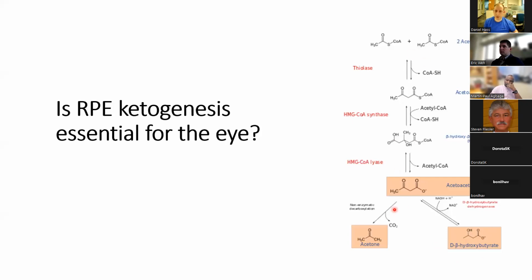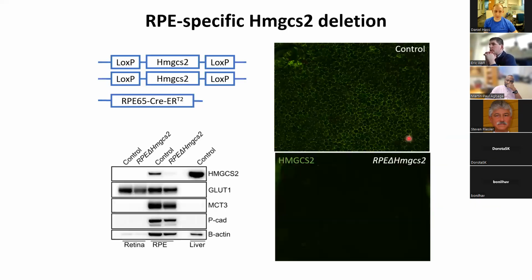There are a lot of steps here, and the one that I want you to pay attention to is this HMG-CoA synthase step, which transforms acetyl-CoA and acetyl-CoA to make HMG-CoA. That is a rate-limiting enzyme in ketogenesis, and it's something that Nancy knocked out, essentially. So she had these mice with floxed HMG-CS2 and an RPE65 Cre, and I think I have ERT2, and I'm not sure that's appropriate. But regardless, these are RPE cells that when the Cre is active, there should not be any HMG-CS2.